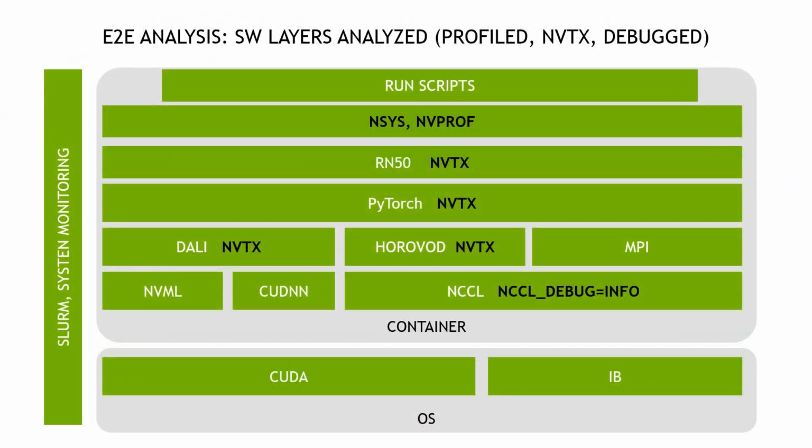On this slide, you can see the set of software layers that are needed to execute your deep learning workflow. I try to put in evidence where you can tag the code through the NVTX library. For instance, you can tag the PyTorch library, the DALI, or what, but you cannot enrich the information that you get from your profiler over the NCCL library, for instance. In this case, if you need to get further information, you have to enable that environment variable, the NCCL debug, and put it to info.